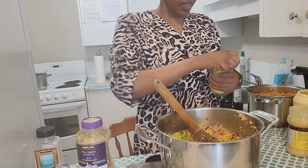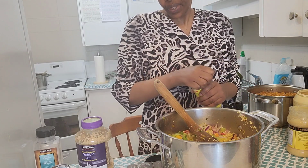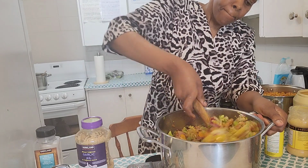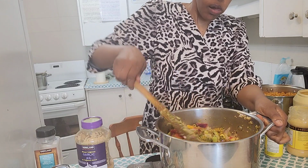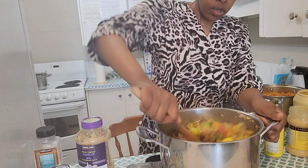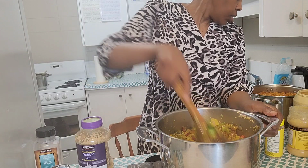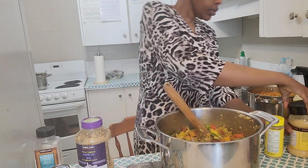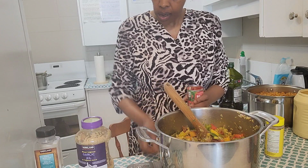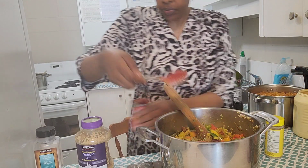Then we'll be adding our dash. Like a tablespoon. Then we'll be putting our tomato paste. Because I'll be putting the spaghetti sauce, I will just put half of tomato paste.